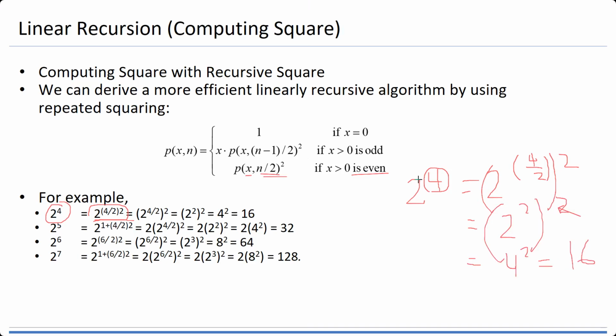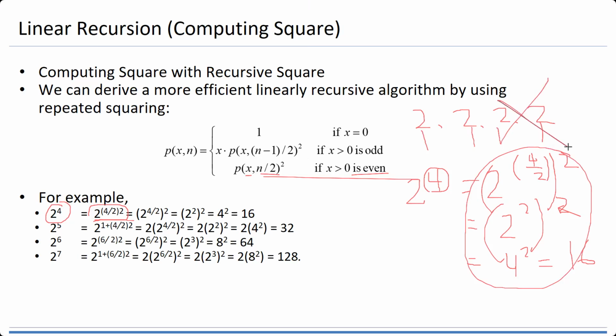By using this one, the operation will be smaller than the n time, because we don't need to calculate for 2, 2, 2, and 2. So the operation here, it will be 4 times. But using this formula, it will be reduced at least half. So we don't need to do this one. We just need to do this calculation, multiply by this one. That means we will calculate at least 50% reduce from the original one.